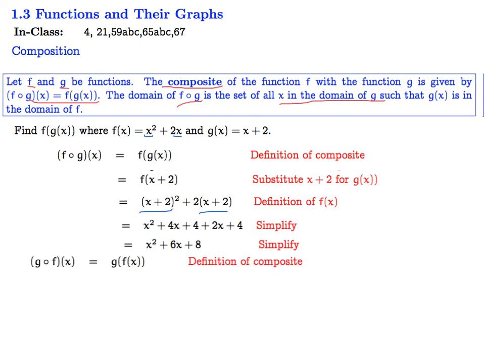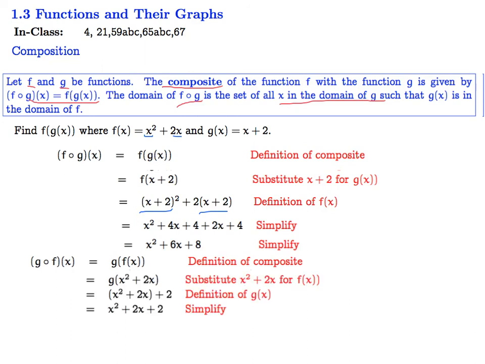Now what you should do is take a minute to try on your own and find g composed with f, that is, compose them the other way. Pause the video, then I'll show all the steps you should have followed. So here we go, are all the steps you should have followed. If everything went smoothly when you substitute all the way through, you get x squared plus 2x plus 2 as your final answer. The big takeaway is note that these are different. That is, order of composition really matters.